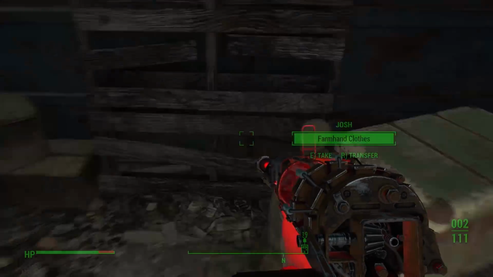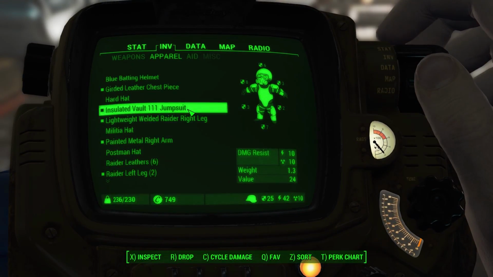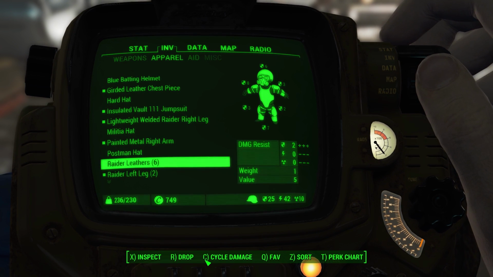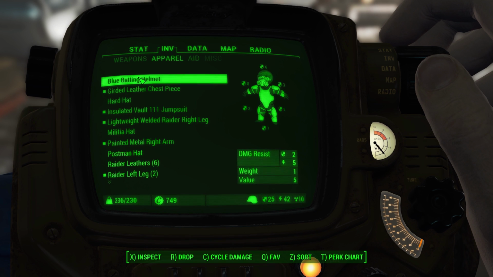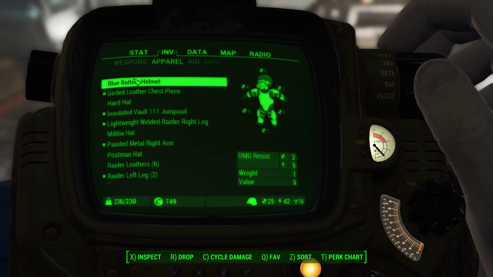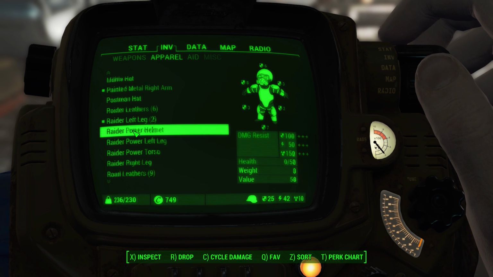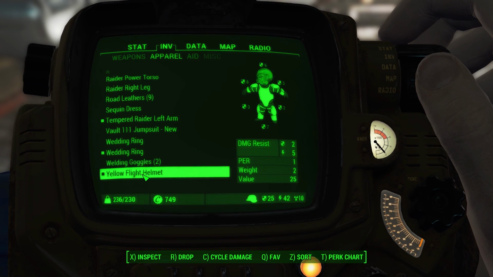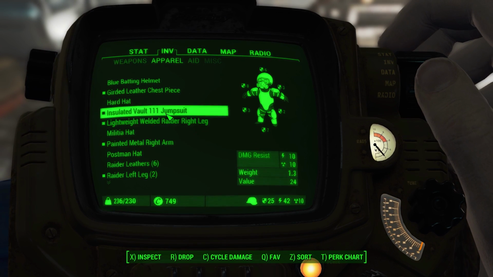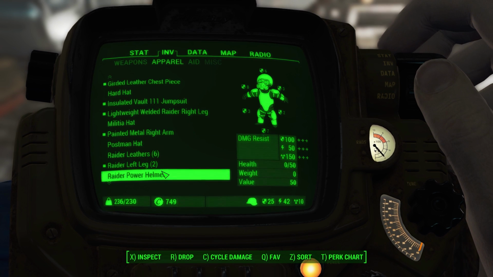I just have to take it. Okay, and now I am incredibly over-encumbered. Gas canister. Okay. Cycle damage. Okay, that's showing the different damage types. Cool. Right, blue batting helmet would give me 2 and 5. I've currently got 6. I don't really want to change, do I? What am I currently wearing? My yellow one, which is 2 and 5. Why am I getting 6 on my head? No idea. I'm just going to accept it.